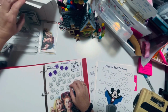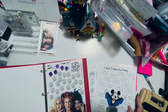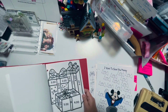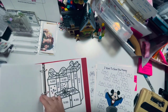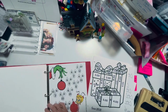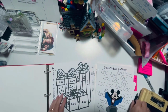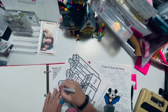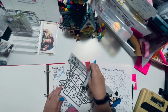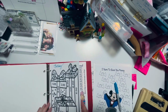Okay, guys, what did I do with the Halloween ones I wanted to do? I don't know. Did I put them in here? Oh, you guys, you're going to be shouting at me to tell me where they are. Okay, actually, these birthday ones need to come in before Christmas because their birthdays are in October and December. Okay. Black Friday. I'm going to just write birthdays on here. I am going to put dividers in here. I guess I just said that, and I don't know what I was saying beyond that.